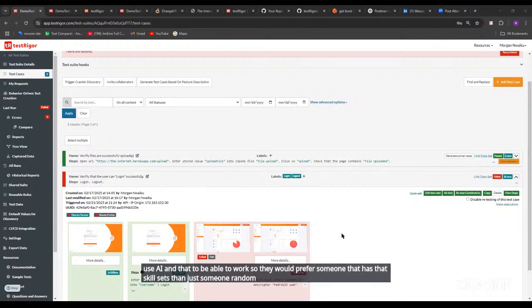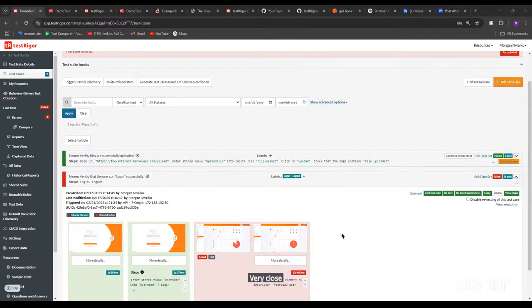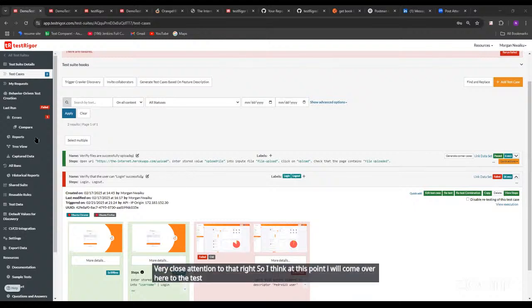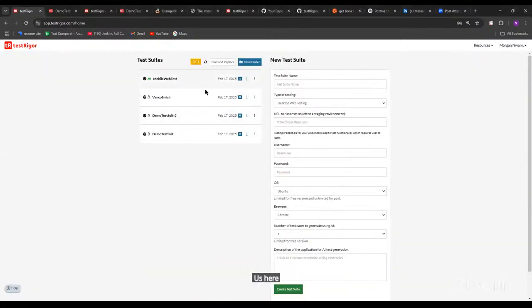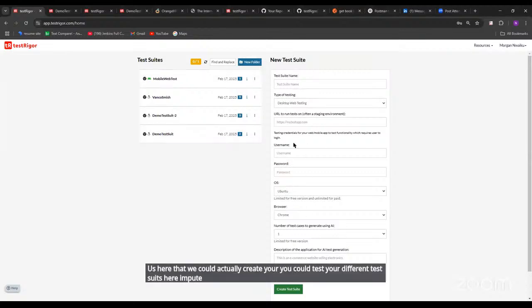So my advice there is always try and improve in anything you have to do with your phase of work or generally about AI, just pay very close attention to that, right? So at this point I will come over here to TestRigor, just to also give you a bit of insight into how it works. I already initially showed that you could test your different test suites here, input all the information you need, depending on whatever you're testing.